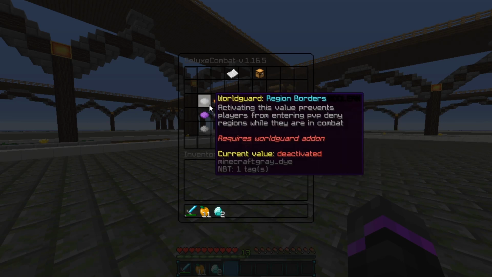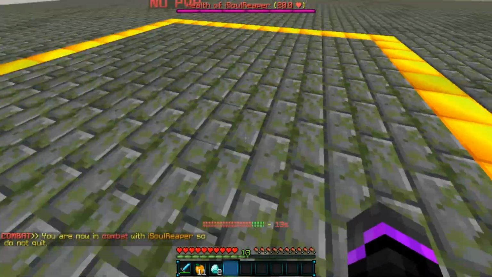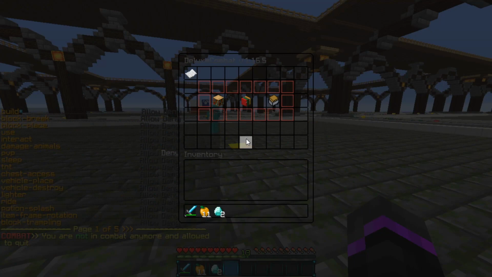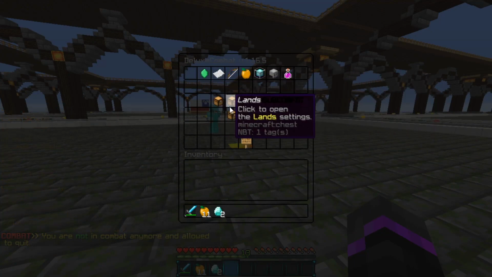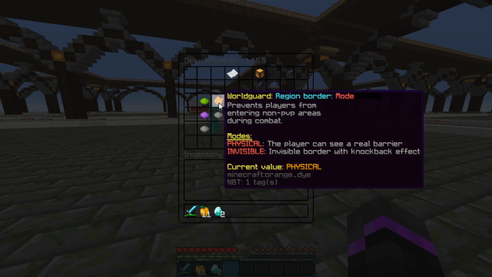So if we go ahead and disable it, and then if we try to start PvPing, as you see, I can just walk into this region right here. So if we go back into the menu and we go to our plugins, WorldGuard, and then we go ahead and enable this, as you see, we do have the region border.